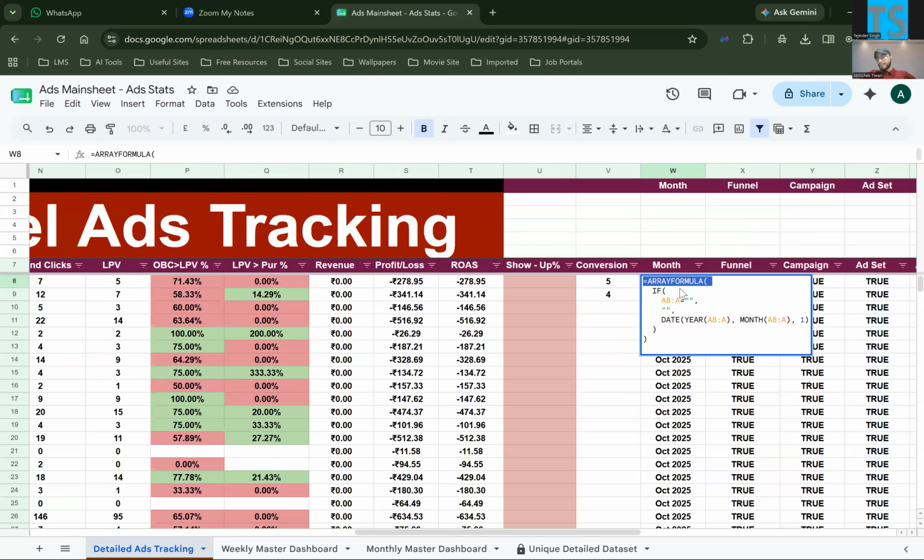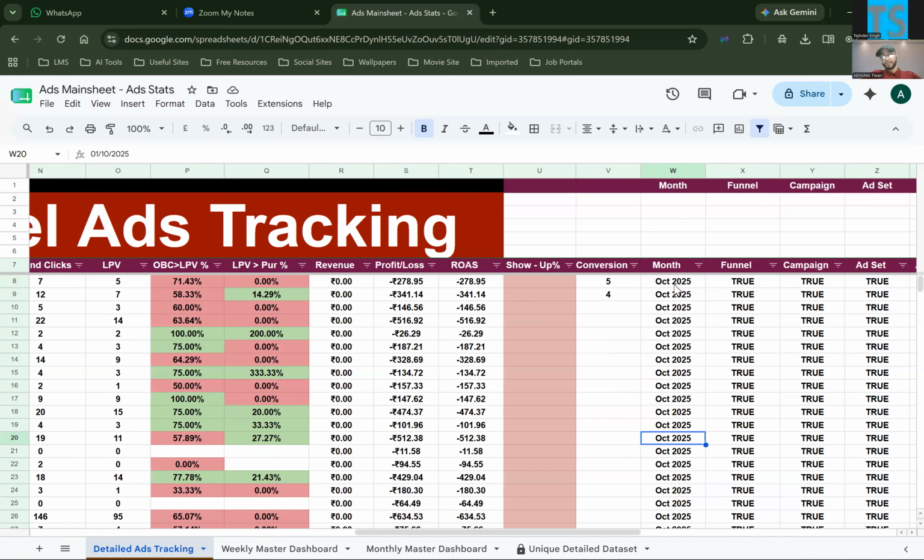In normal formulas, you have to use drag and drop. If I put a formula here, I'll have to drag it to the bottom of the page, down to whichever row I want to use that formula. But in an array formula, you just define its range once, starting from A8 until the end of column A. Then you put the formula that it should check from the particular date and give only the month name. So it will define the data for the whole month. You don't have to drag and drop, just put the formula in the first cell and you get it in the rest of the rows automatically.